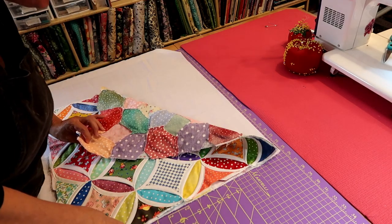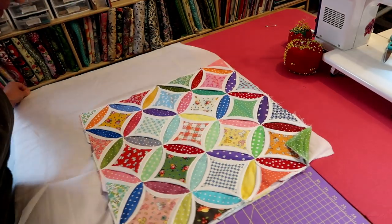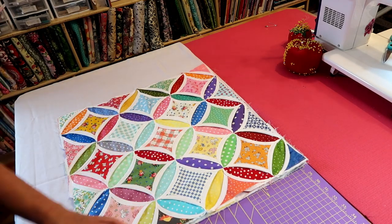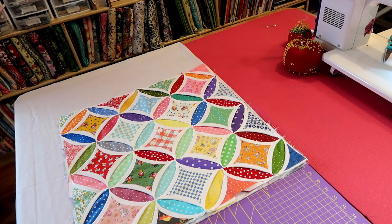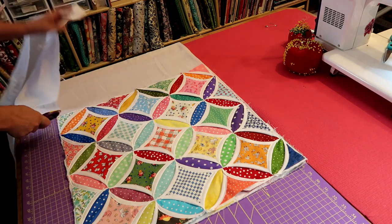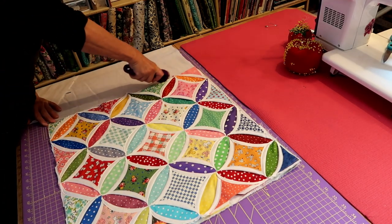So what I'm going to do is I'm simply going to take my pillow top here. And this muslin, as I was saying, is 90 inches wide. I've just laid it on. Am I in the frame there? Yeah. I've just laid it on, and I'm just going to cut a piece of fabric the size of my pillow top.